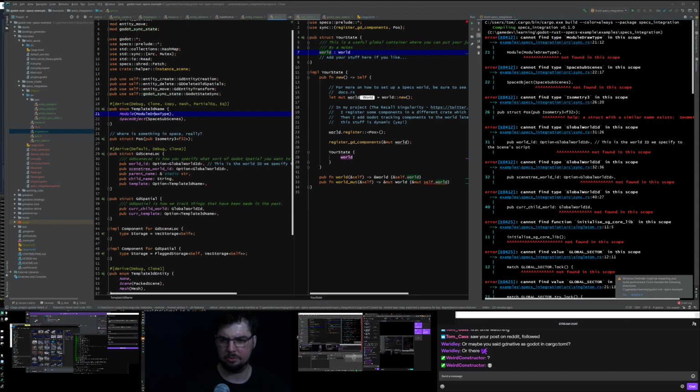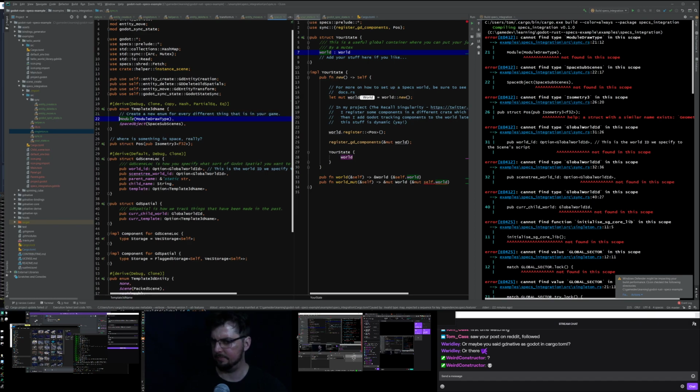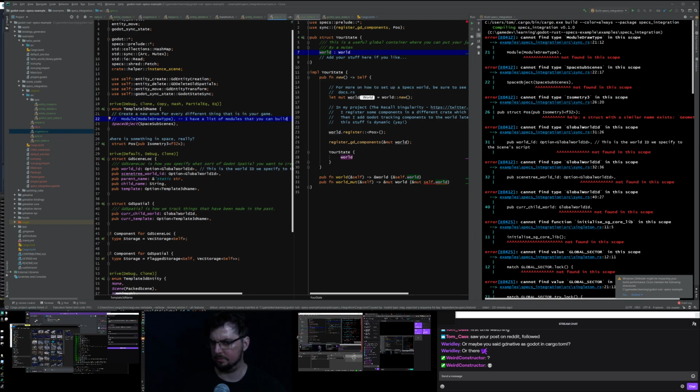Okay, module draw type. So these two types create a new enum for every different thing that is in your game. I have a list of modules that you can build.